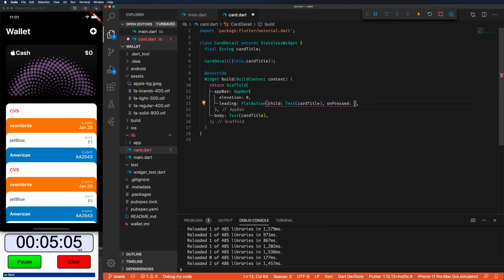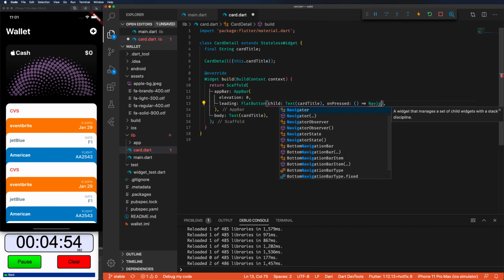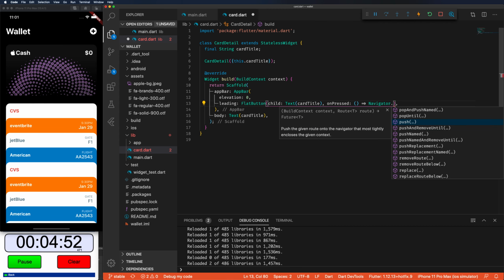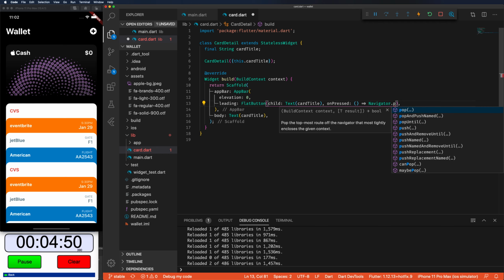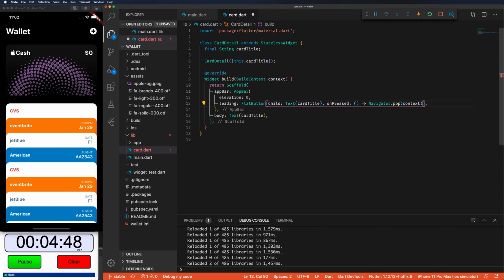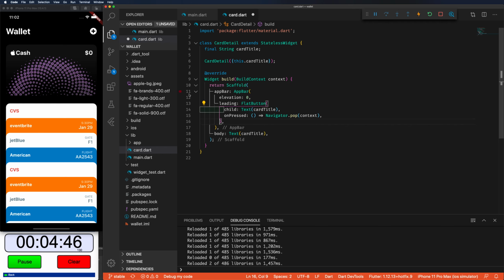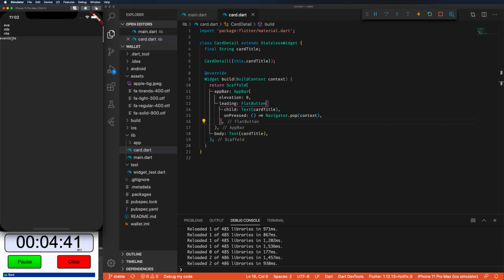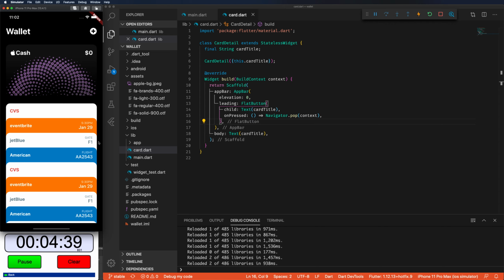So that is just going to say, we're going to pop it, I believe. Yep, cool. So now, when you tap this, it'll bring you here, Eventbrite, and it's going to go boop, back.